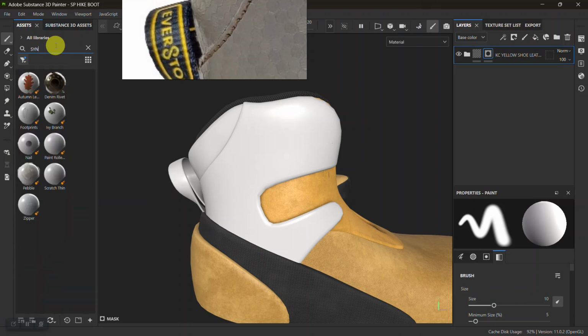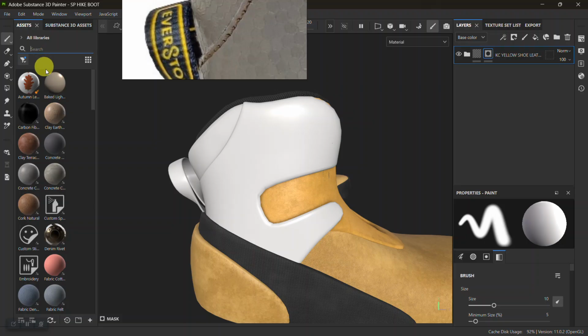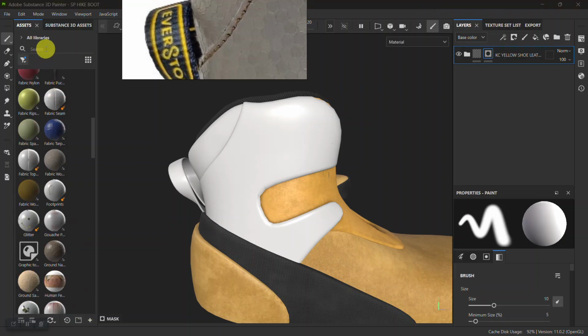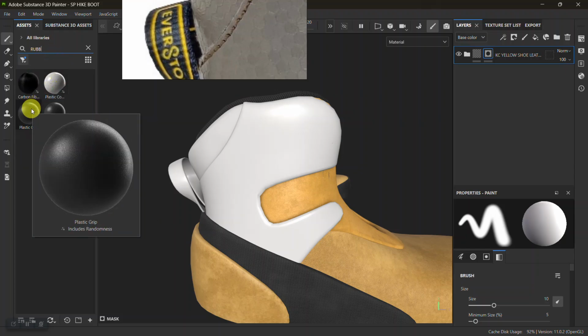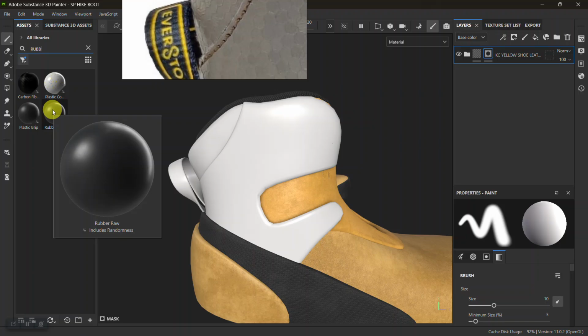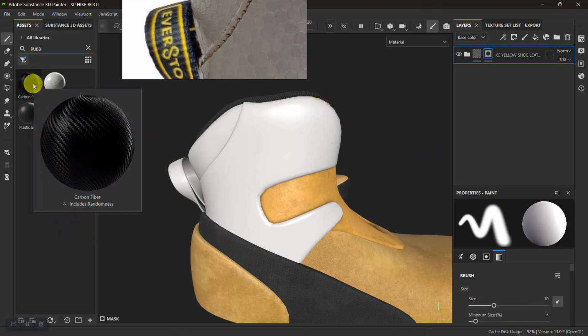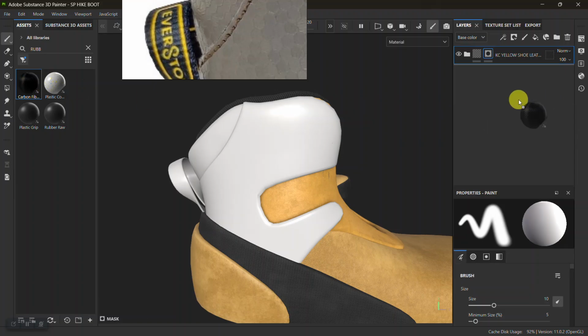Yeah, I think rubber. Let's do rubber. Let's see. Rubber raw, rubber carbon fiber. Let's even try this one. Let's see what we get.